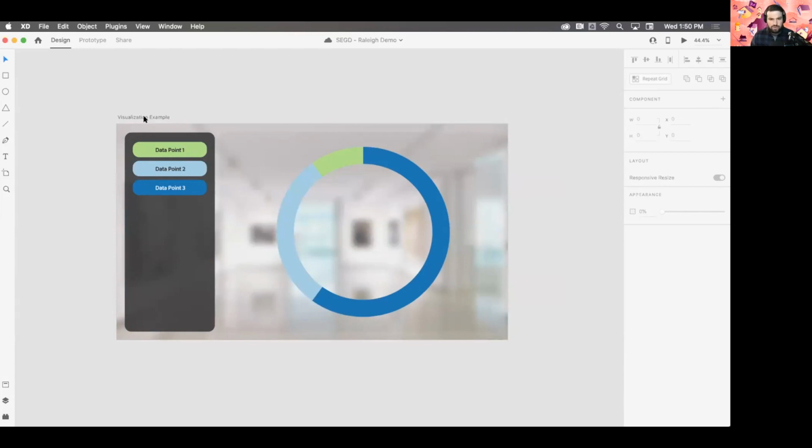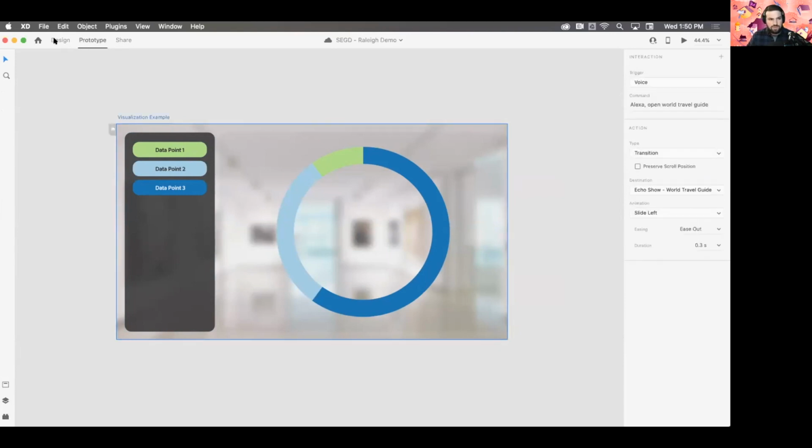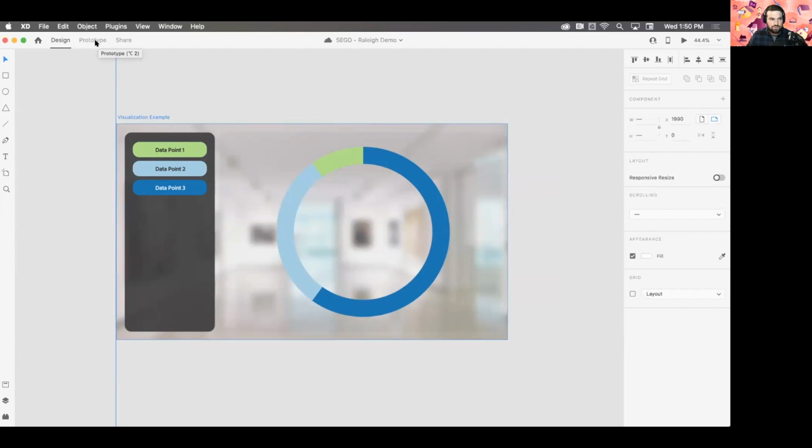But with Auto-Animate, we can take this to the next level. So quick orientation here. In XD, you have 3 tabs up top: Design, Prototype, and Share. This makes it really easy to jump between design and prototype right in a single app. And there are hotkeys for this. And then in design, along the left panel, you have various shapes and tools, all with their own hotkeys.